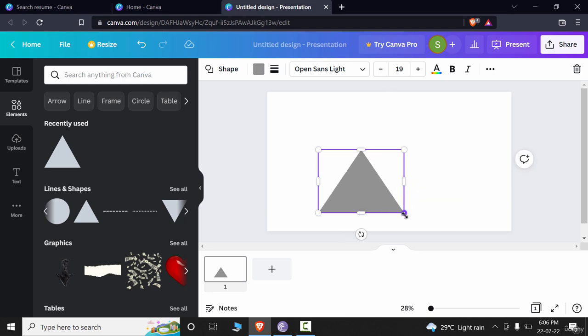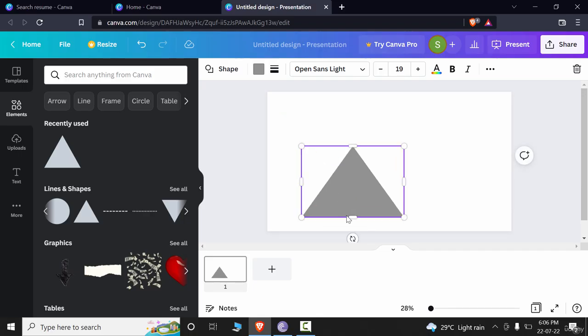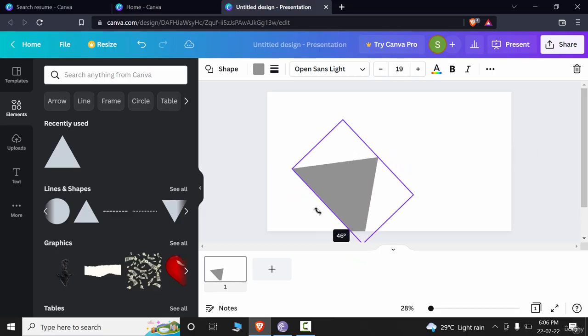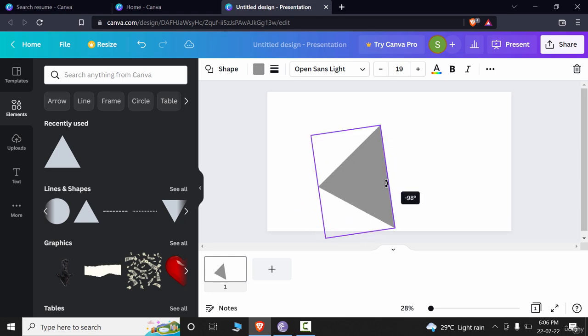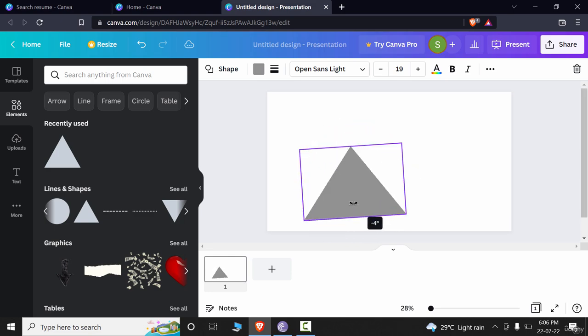And these are all the controllers or pinpoints from where you can adjust the size. You can also revolve it by using this option. When we hover over this option, it will change its color, which is an indication that now this is selected. So if we hold the left mouse key and start moving towards any direction, you will notice that it will start changing its direction or rotating. You can stop at any point you like and just release the mouse key.